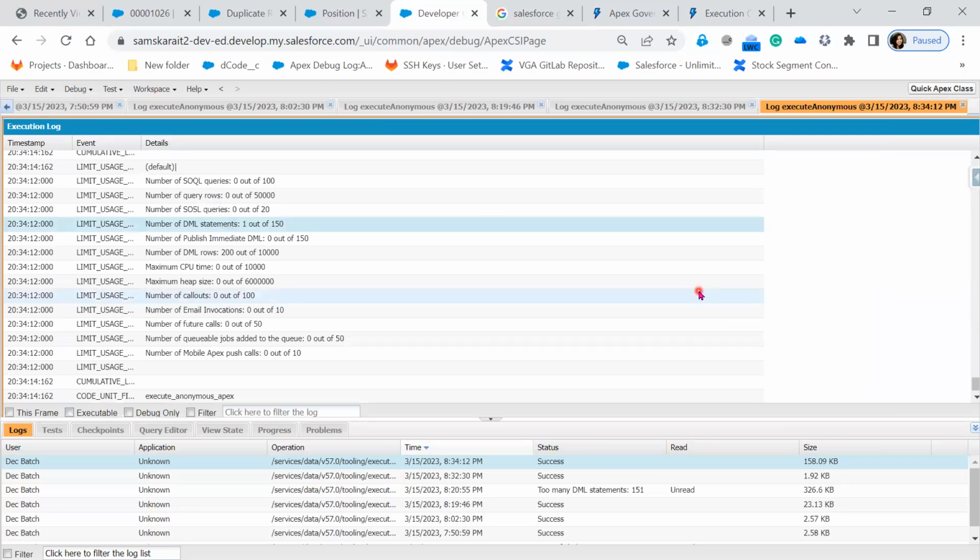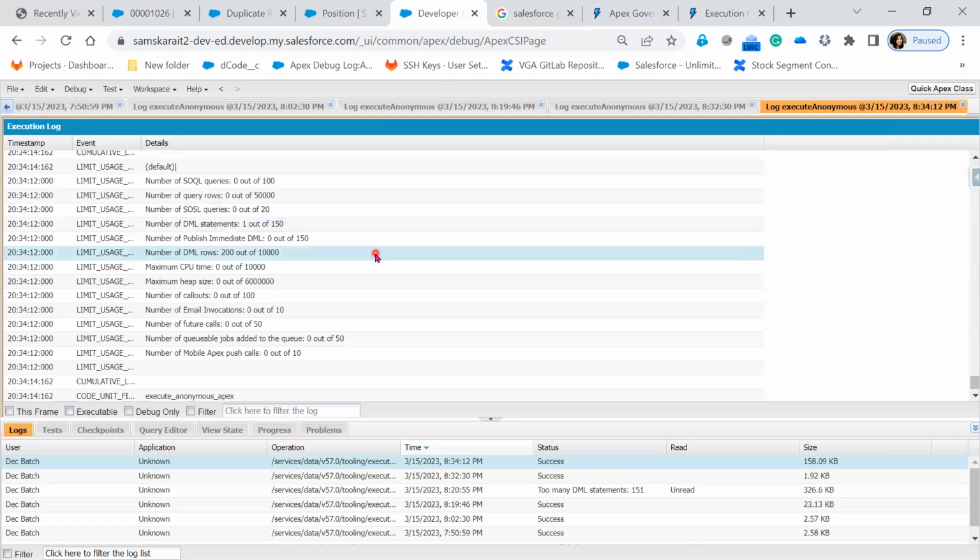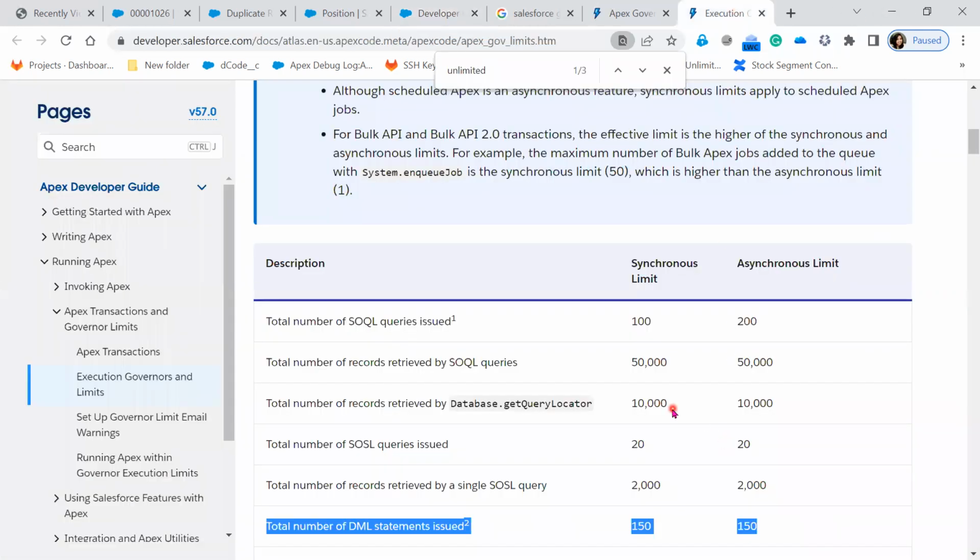But how many records have I executed? The rows are 200 rows. Number of DML rows are 200, where the limit is 10,000 records. For normal DML rows, how many rows can be created? Rows up to 10,000, if it is synchronous.